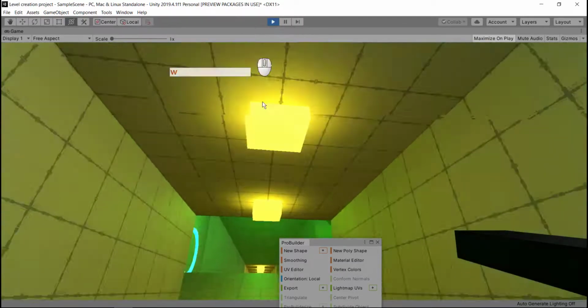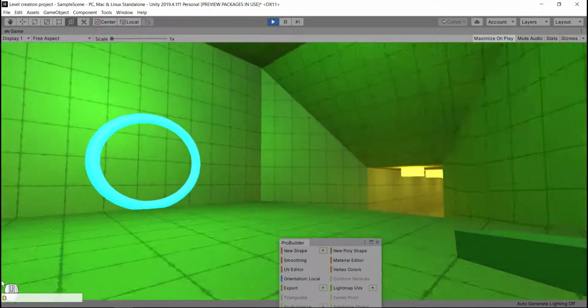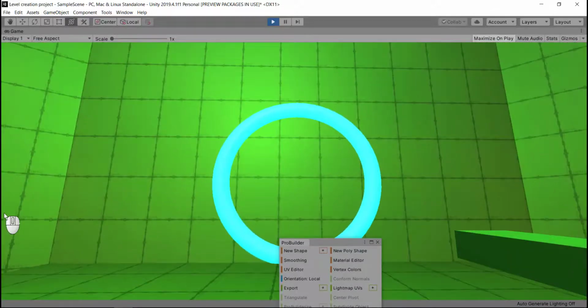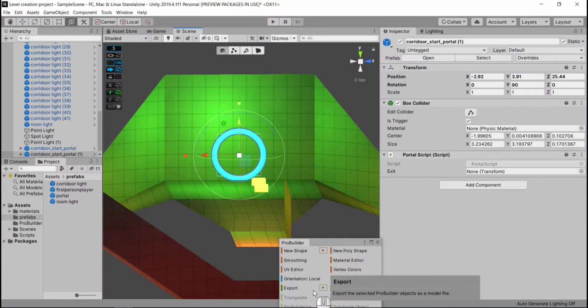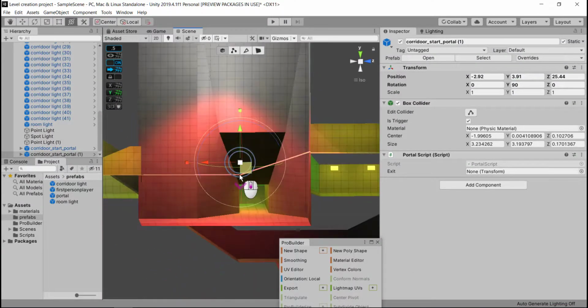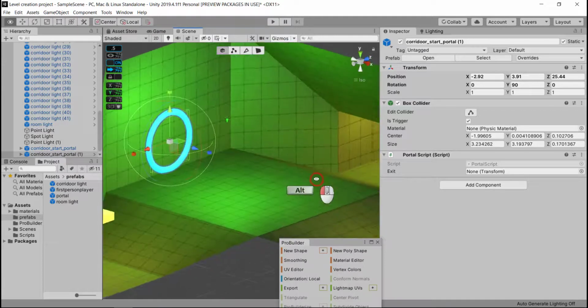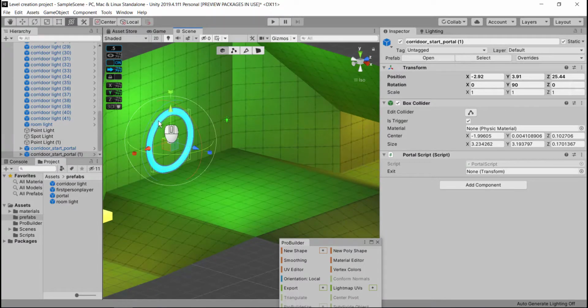So we have our corridor portal and we have this other portal as well. I'm going to mark the exit of this portal into the corridor start portal.